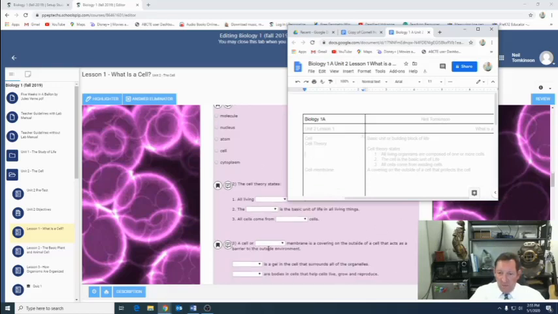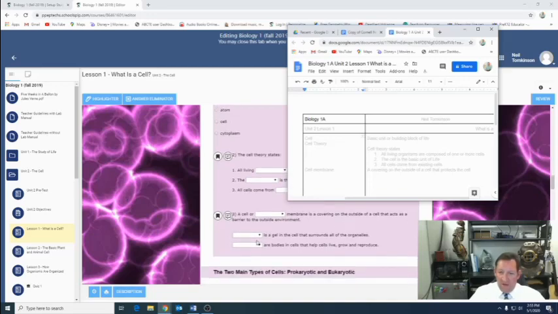A cell or a blank membrane is a covering. Well, what do we talk about? Cell membrane, right? And then we have our vocabulary words right here that just plug into there. So all the notes correspond directly to the questions. If you read through and take notes, you'll be able to answer those questions with no problem. And then you have your notes done. Once you're done with the unit, you can turn all your units in to your teacher, and bam, you're finished. It's a simple thing to do.